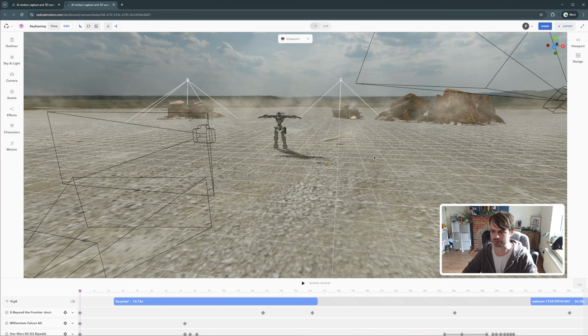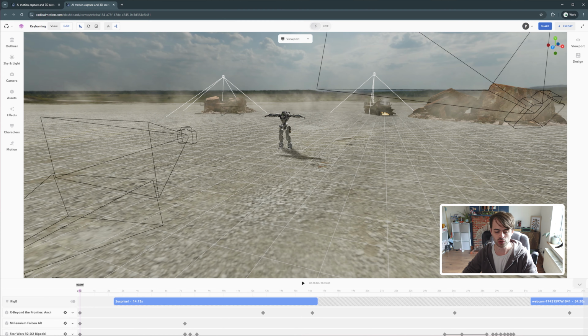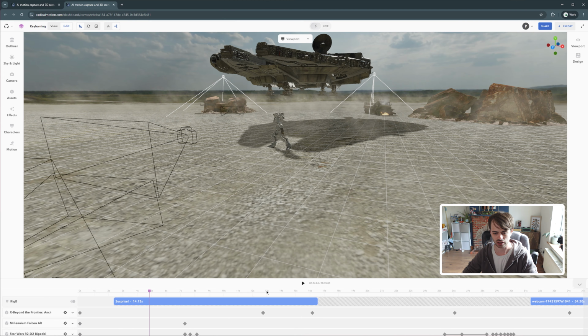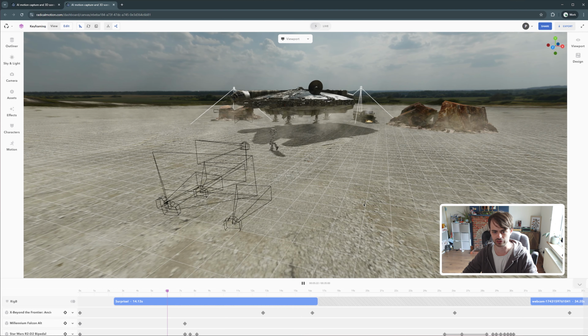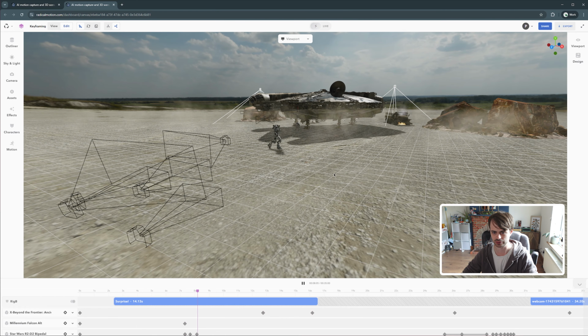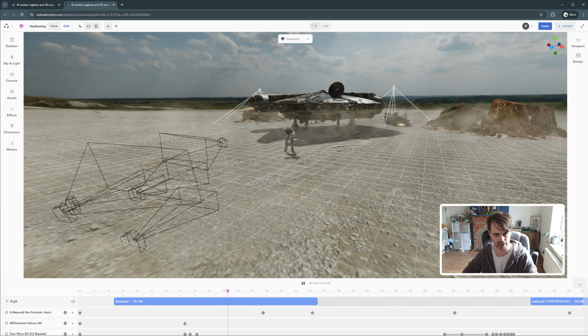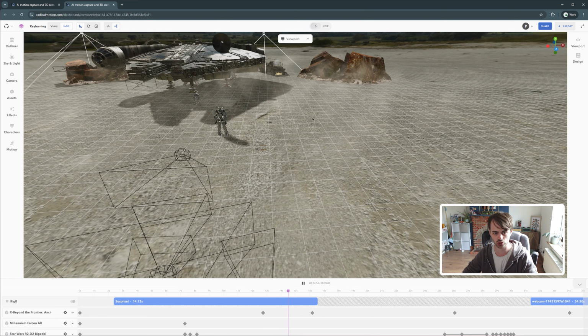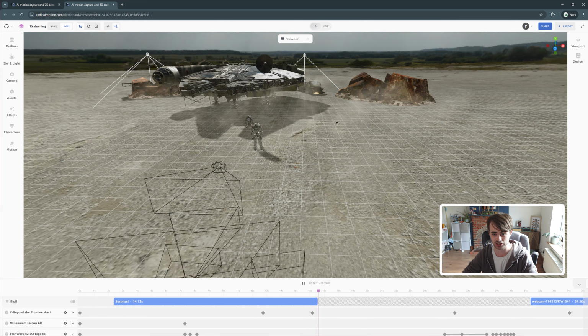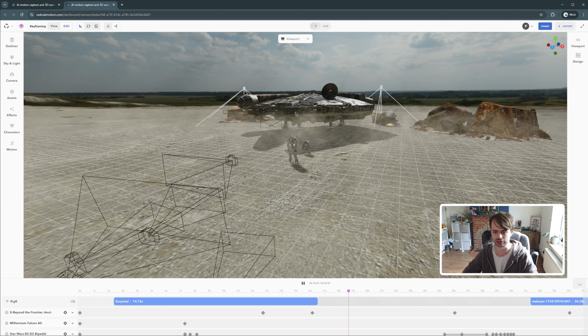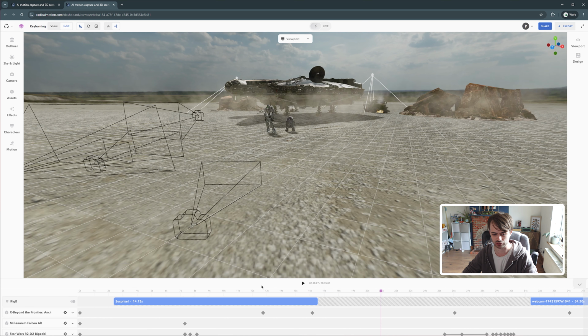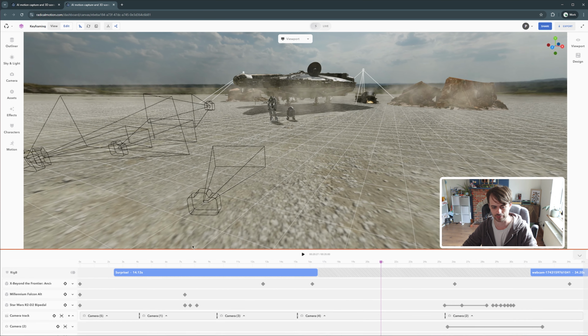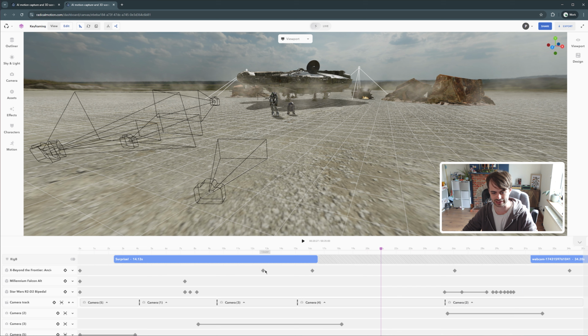So this here is just one of the templates. All of these moving objects are driven through keyframing. So that's where the falcon comes down, the R2-D2 droid, the camera positioning, everything here is driven through keyframing, and that is reflected down on the timeline down below. All of these points, these diamonds here, are keyframes.